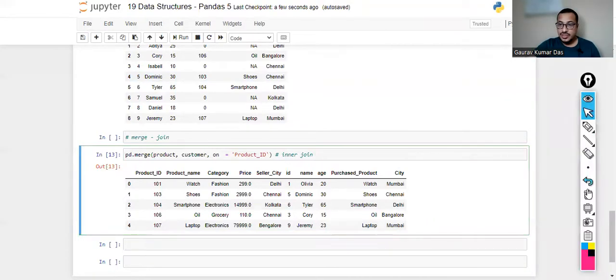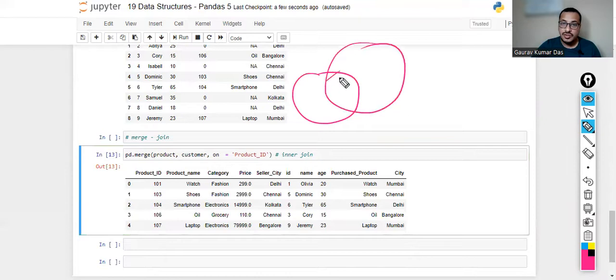What is inner join? So basically, if I have two tables of information, and if they have some common information present, it will only extract that information which is common to both these two columns. Now I know that purchase product belongs to the customer table, not the product table. I understand that. But here I'm not talking about the columns which are common. We're talking about the information which is linking both data frames. So those product IDs which are common to both of them, only those will be taken into consideration. That is what is meant by inner join. So by default, it does inner join basically.